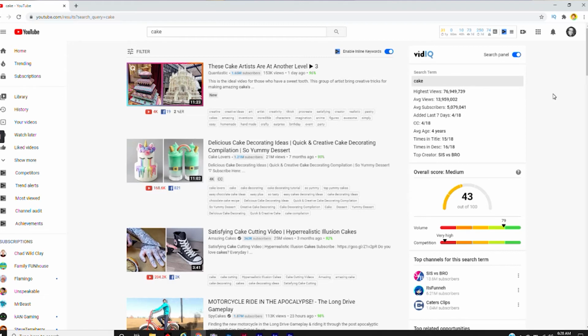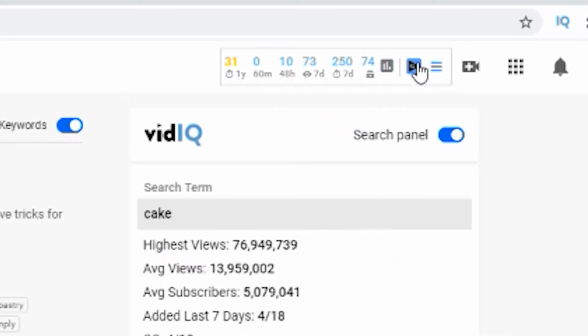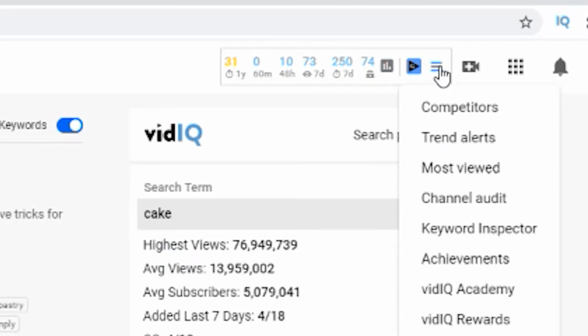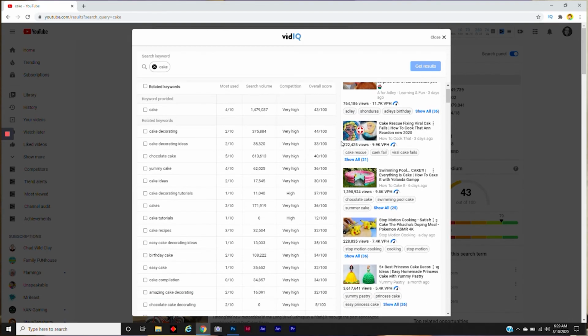So let's go directly into VidIQ's keyword research tool. So you'll see again, you'll have the bar up here, and you have the option of which of these features you want to show, and I'll take these off and put them on. But if you click on the right-hand side here and go down to Keyword Inspector, it'll bring up this little window and you can type in cake. Now this will bring up this menu here where you have your keyword and how many times it's been used in the top trending videos, the search volume, the competition, and the overall score.